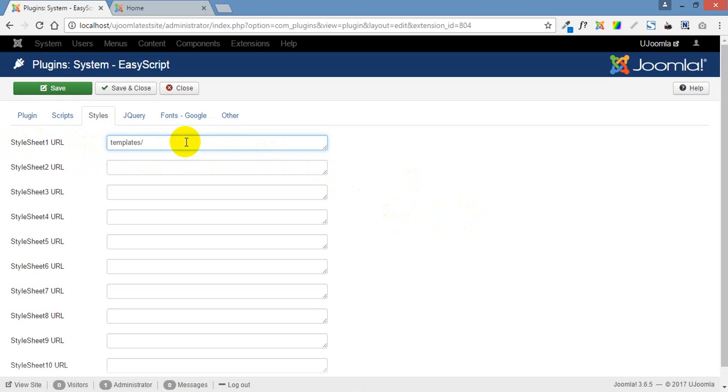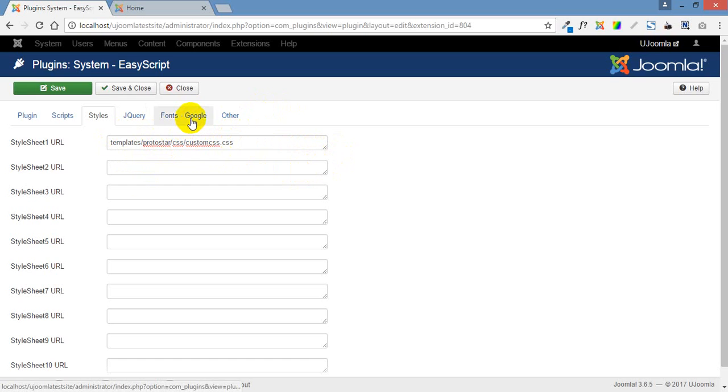We need to name the templates, so proto star was the name of the template. It was in the CSS folder, and custom CSS was the name of the file that we made. We just enter it in there like that. Just have a quick look. Always just check for spelling mistakes. It's very easy to get things wrong, and then you'll be scratching your head thinking, why doesn't it work? So always just have a quick look.